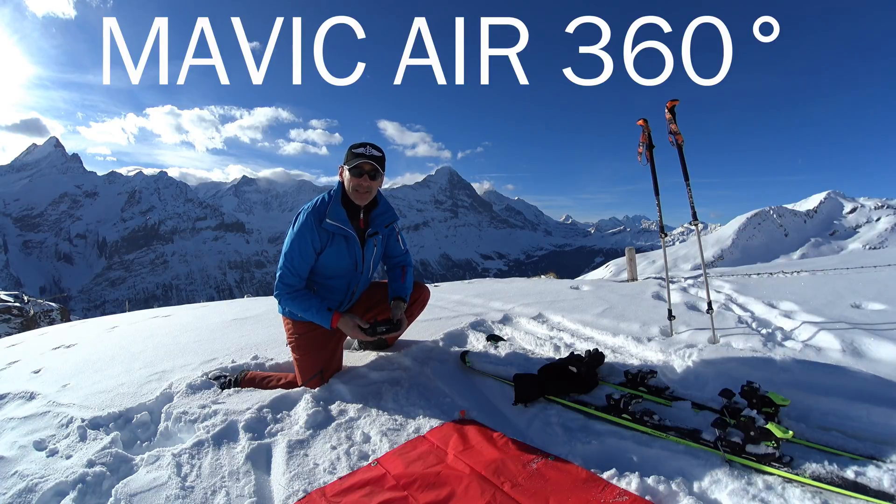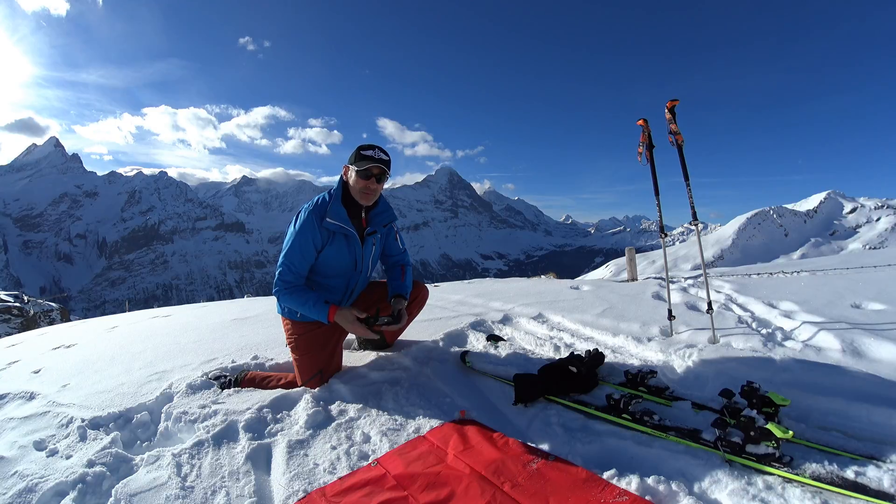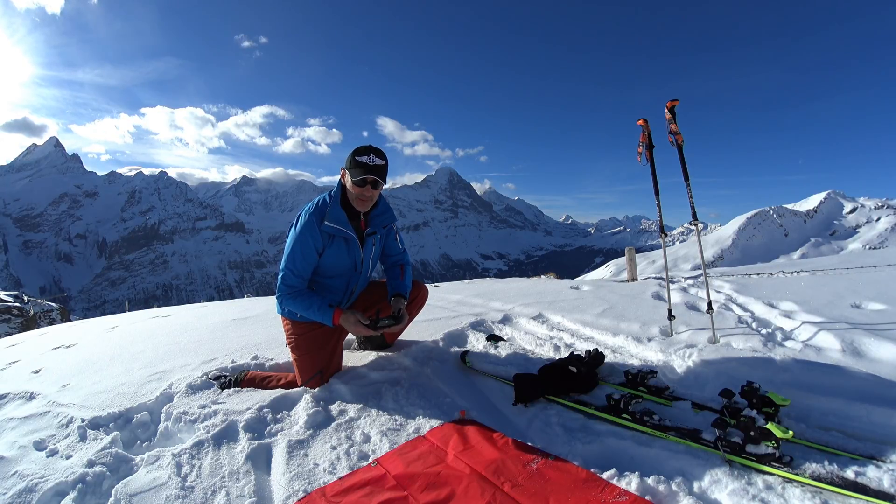Today I will show you how you can take scenic pictures with a small drone. I always use a plane on the snow — it's very practical and it's a square, which we will use later. An important point: you have to know how to start and in which direction. For the panorama, and at the end for the scenic shots, it's also important that you use the same directions.